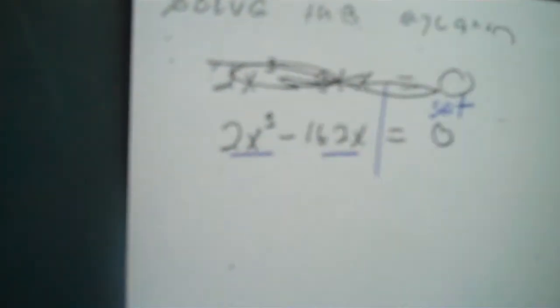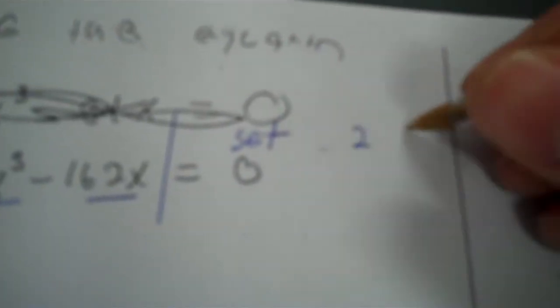Factoring. So you make sure you're set at 0, which you are. And how many terms do we have? We have 2. That's 2 terms, or you can write binomial. Write either one. You don't write them both. Binomial or 2 terms, whatever you like better. So, 2 terms, remember how it's set up.